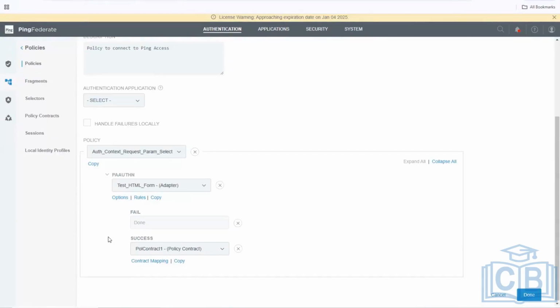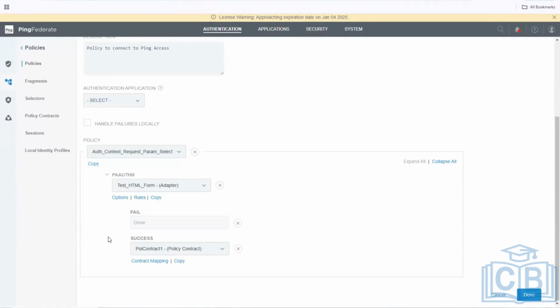The user will get the login. Also, in order to trigger this particular policy, we are using the policy contract. If you remember, the policy contract is a bridge between the SAML connection and the policy. That's why we are using the policy contract here. You're getting my point?